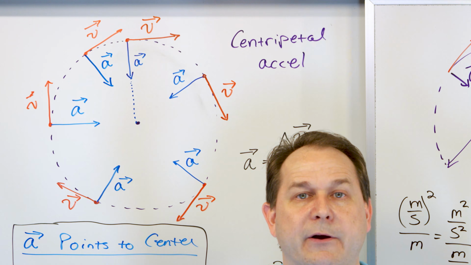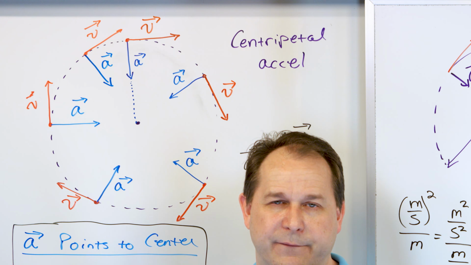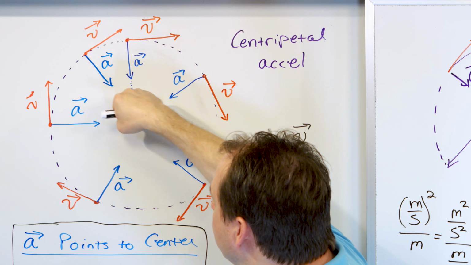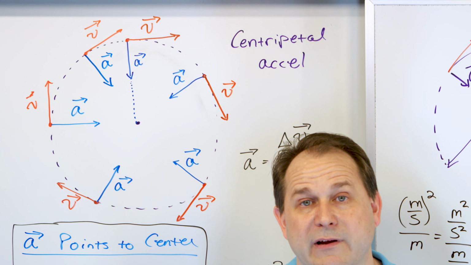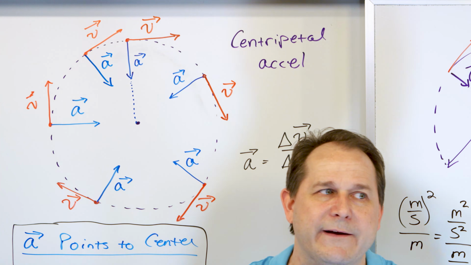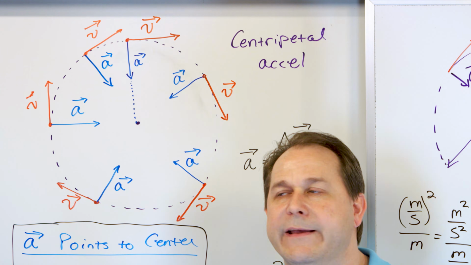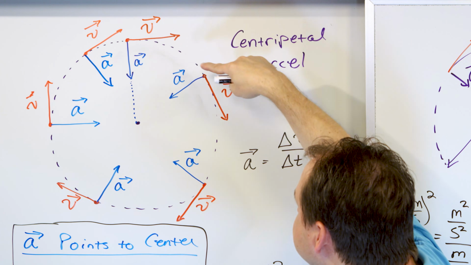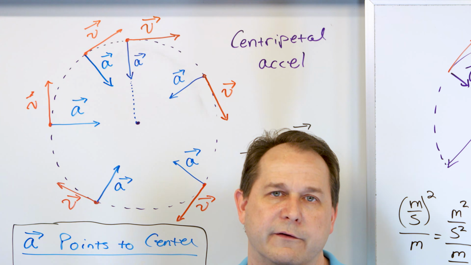Just like to speed up, there has to be a force. To make this thing point from here to here, there has to be some force. That's me pulling on the rope as I fling the thing around. It manifests as what we call a centripetal acceleration, because we're going to learn that forces and acceleration go hand in hand and they point in the same direction. But that's why there has to be a force tugging this thing to keep it from sailing in a straight line, to make it go into this curved motion.